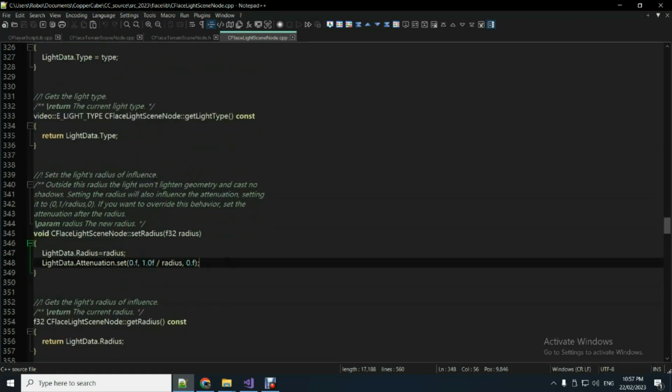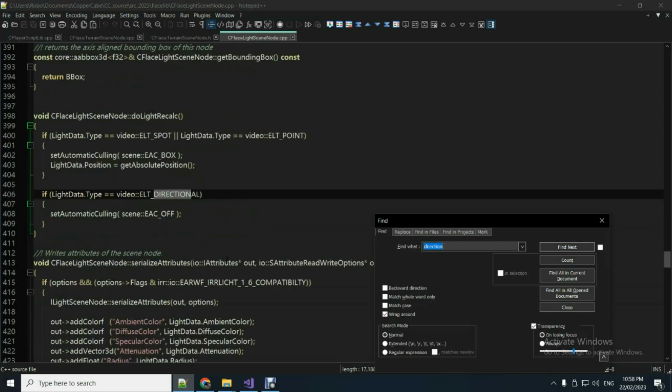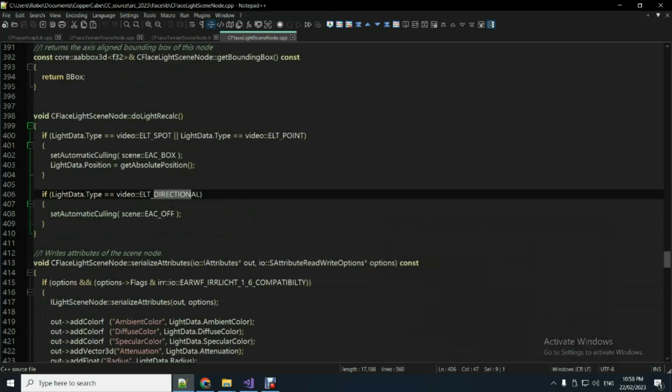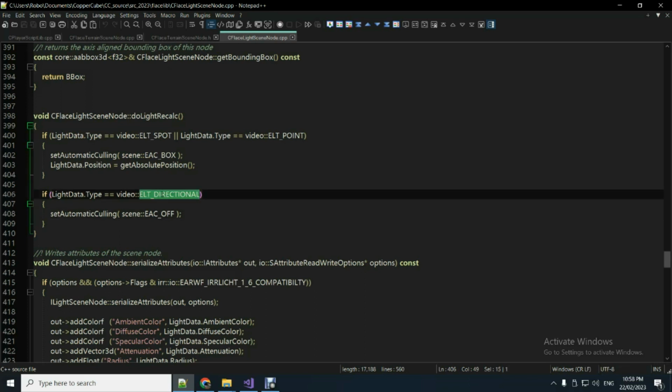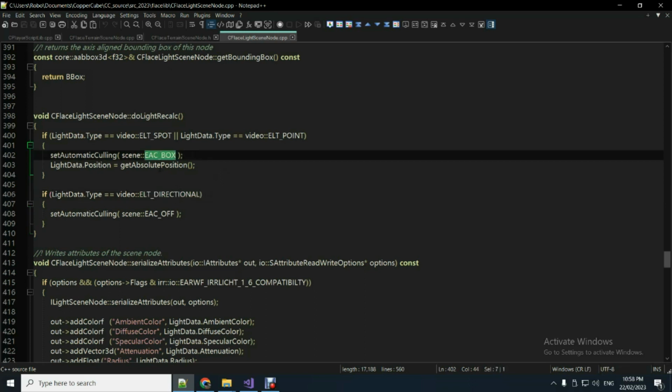All I've done is a couple of little adjustments. Now ELT directional, that's anything in capitals. I could be mistaken once again. I'm only learning, and there's a whole stack I don't really know properly. It seems the internal DirectX code is in capitals. I could be wrong, or it could be just the formatting Nico likes to use for certain stuff. I don't know, but that's my impression anyway. EAC box has got something to do with the culling type of different nodes.